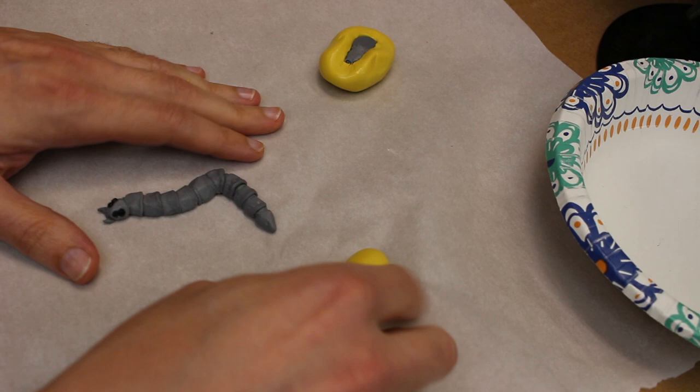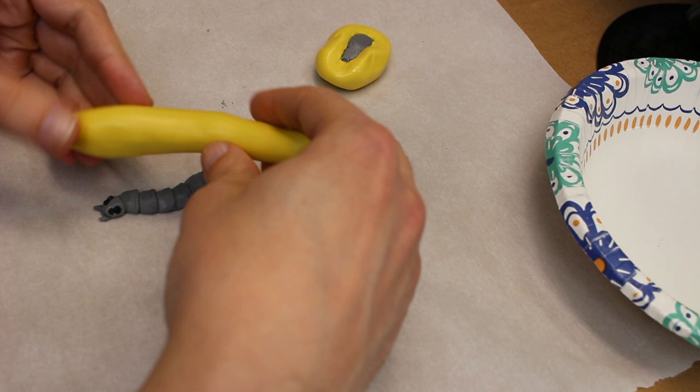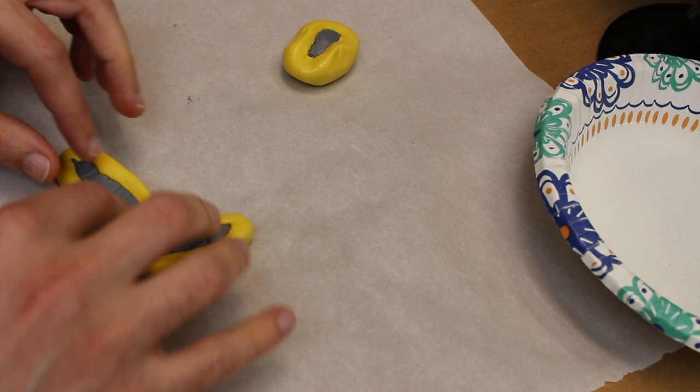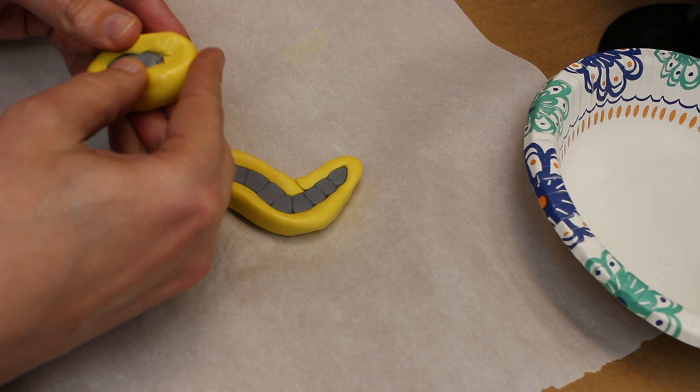All right, same basic idea for the centipede. Again, making sure that I'm pushing this stuff over the bottom edge there a little bit. All right, that should do the trick. Let's see how the spider turned out.